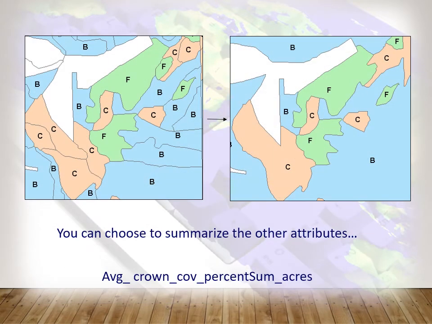This might be another reason why you want to dissolve. You have over here the same parcel with the same attribute data next to each other. So there's really no reason to have these lines. So you might want to do this again because you want to summarize other attributes. And this will probably be the product of your summarization or dissolve.